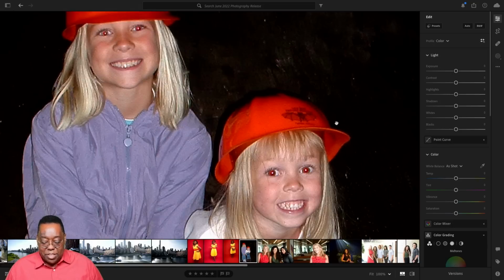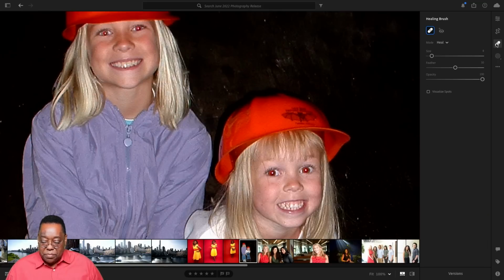Now, some of the camera manufacturers got smarter and made the flash blink so that it would reduce the red eye. But if you have images that have red eye, now you no longer have to manually go in and fix them one by one. You can actually go to the healing brush, and now there's a new red eye tool, and with that red eye tool is the autocorrect. So there's 4 eyes in this image, 2 sets of eyes. If I just hit autocorrect, it fixes all of them at the same time.